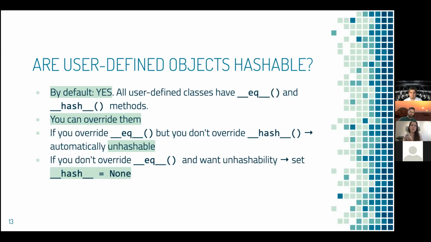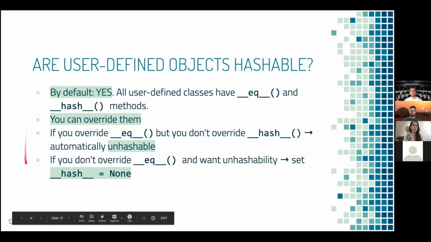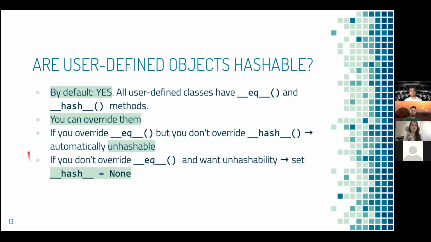So we said for something to be hashable, you have to have a dunder eq method and a dunder hash method. Well, you can override these things and customize the behavior you get. These two over here are kind of common pitfalls, because this is actually how you have to do it. So if you don't want hashability, you do this. This is the way to go. You set dunder hash to None, and now your objects don't have hashability, because maybe that's what you want.